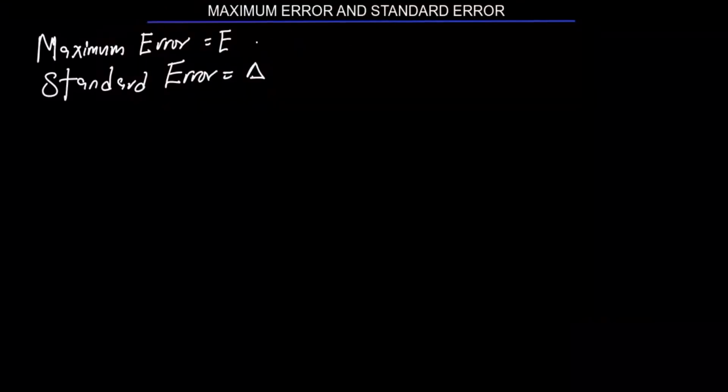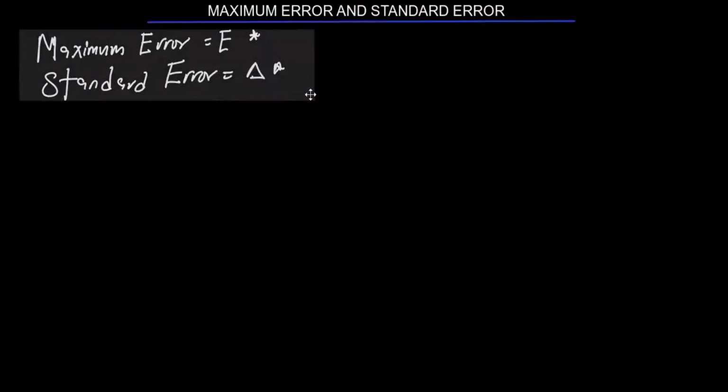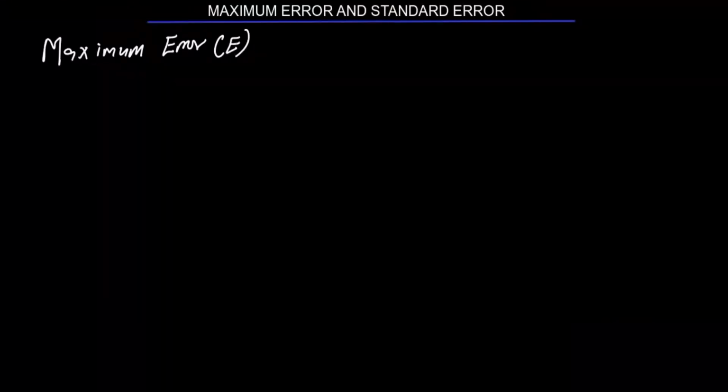Now, take note that we have different formulas for calculating maximum error and standard error, and the formula depends on the type of formula you are being given. Let's see different ways in which we can write the formula for maximum error and standard error. Just pay attention. I'll be dealing with maximum error E here. For you to know how you are going to write the maximum error, it depends on the formula you are being given.